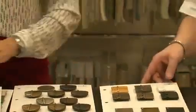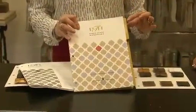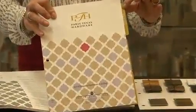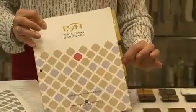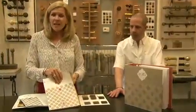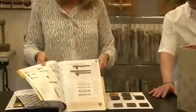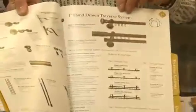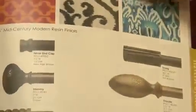Okay, as far as your catalog goes, the new Paris, Texas Hardware catalog and retail price guide are out. We kept the same format of having 3 tab sections. You've got your portfolio category, your easy pull or your traverse category, which has your easy pull traverse, your heavy duty ball bearing, and your motorization. And then you've got your quick ship category to go with. A lot of improvements were made in our catalog, giving details that the designer, the workroom, the installer have been asking for over the years. So it's a very full, informative catalog, diagrams, dimensions, just about everything that you need to know to go with your drapery hardware request going through.